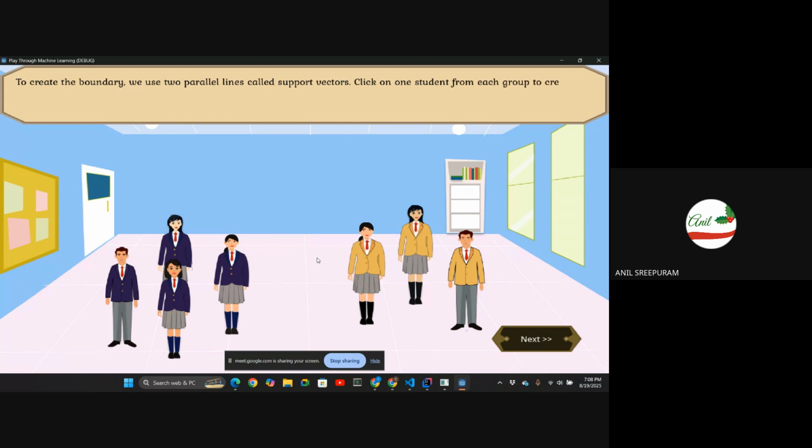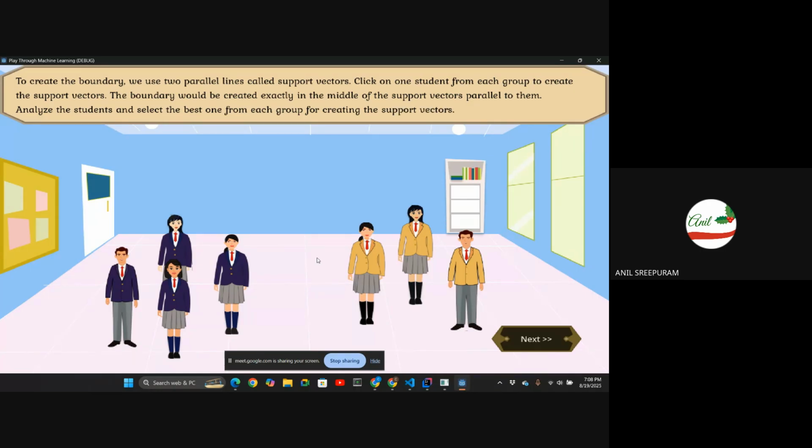Please stop here. See this, here are the data. On one side you have the blue type, and on the other side you have the yellow type. Maybe blue type belong to category 1, and yellow type belong to category 2. You want to fit a linear boundary for classifying these two. That means on one side of the line one category lies, and on the other side the other category lies. You want to decide where you should fit the line.